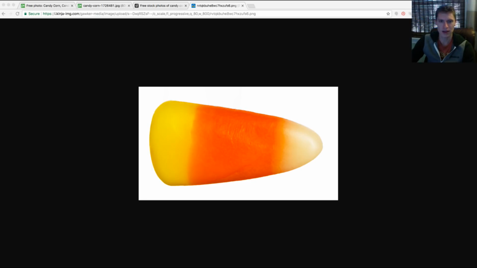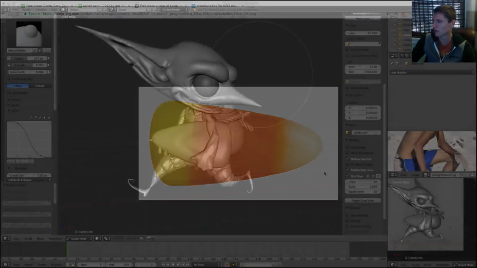So, all right, let's unhide that. Or I mean, unhide the rest of our goblin. And yeah, I think that candy corn will work out fine. If I were to texture and shade this, I would do more texture detail with procedural textures. But for a 3D print, I mean, this will work really well. Oh yeah, sorry, thank you. Missing the Blender window. All right, let's go back to Blender.